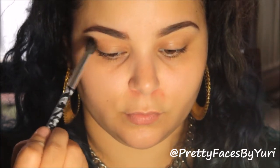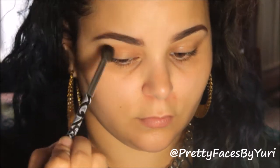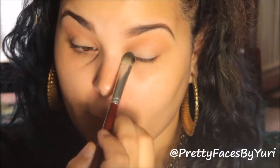Okay, so now both brows are done, and then we're going to take Salted Caramel from the Too Faced Chocolate Bar Palette and put that all above your crease, a little bit above your crease, with a nice big fluffy blending brush. And this just helps to give a nice gradient effect. And then I put Foxy from the Naked Basics Palette. I wanted my eyelid to be nice and bright.